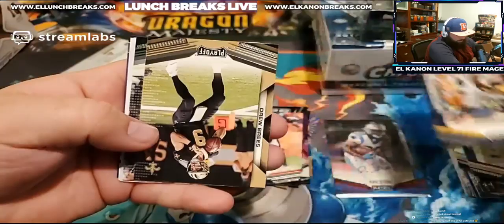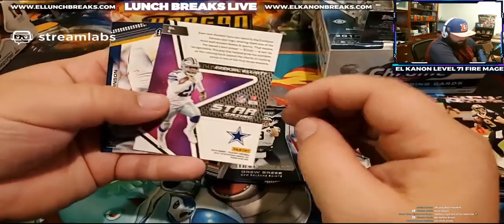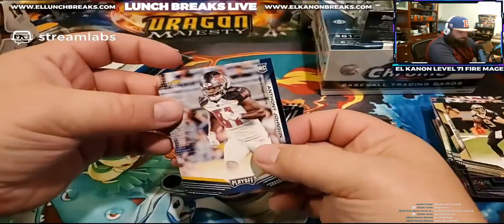Drew Brees and Zach Ertz. Another Drew Brees here. This is Air Command from Playoff. Ezekiel Elliott. Have we gotten any numbered cards yet? I don't remember seeing any numbered cards. Anthony Johnson. Be cool to get something numbered.